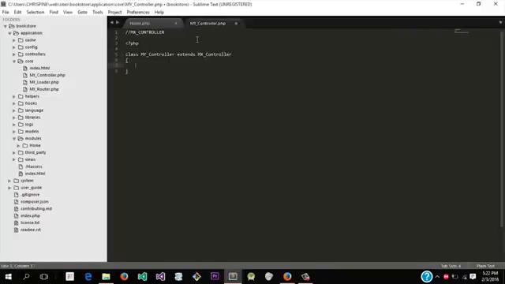If again you don't understand what I did here, please go back to the video that I had mentioned before. I'll leave the link in the description as well, so that you can understand why we're extending MX_Controller and not CI_Controller for this one. So I'll create the constructor that will call the parent constructor of our MX_Controller. Also, in the same video that I leave in the description, it explains why I have a class called MY_Controller.